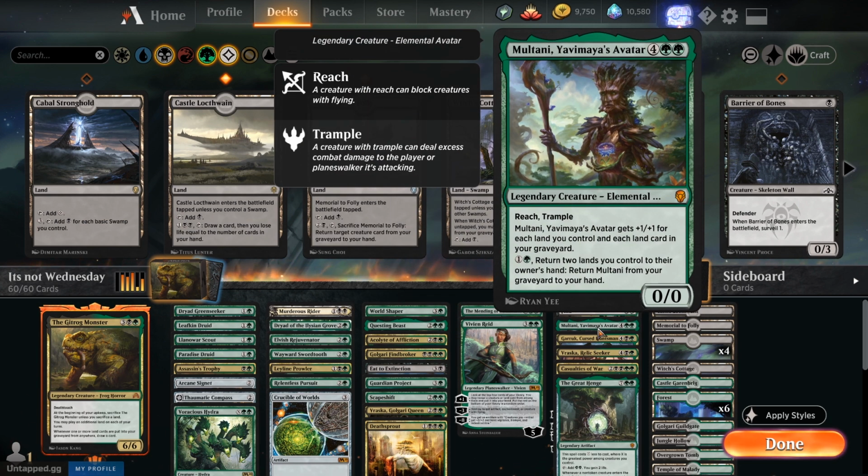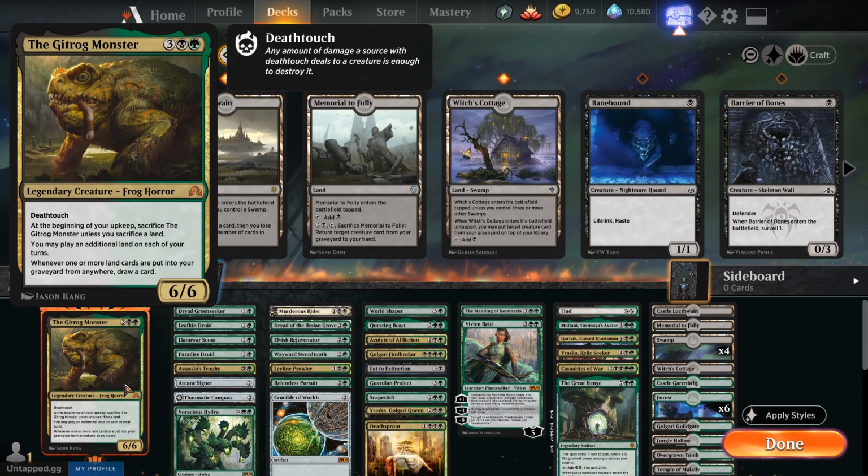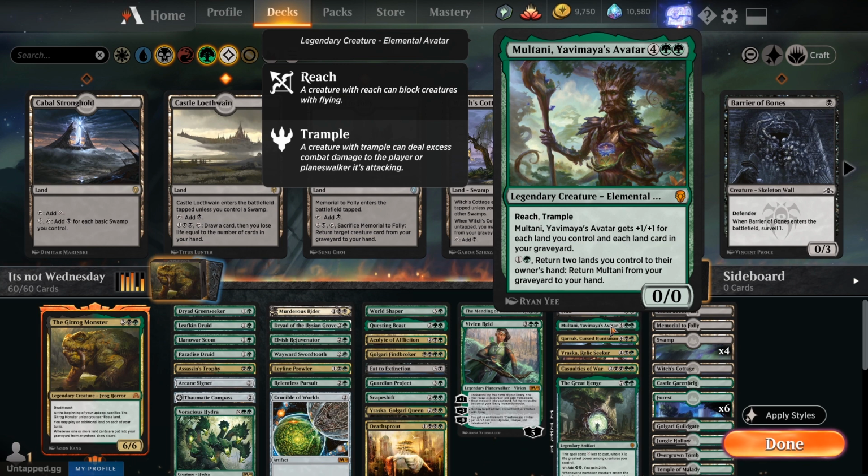Multani, Yavimaya's Avatar, really loves lands in the field and lands in the graveyard, so no matter where we're sacrificing and shoving these lands, Multani is just going to grow ever greater. We can also recur him by returning 2 lands to our owner's hand, which obviously, if we're making additional land drops, means that we're basically not going down on mana when we return him. So he's going to be a really huge, reaching, trampling monster.